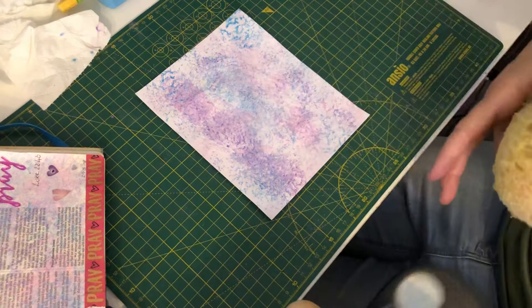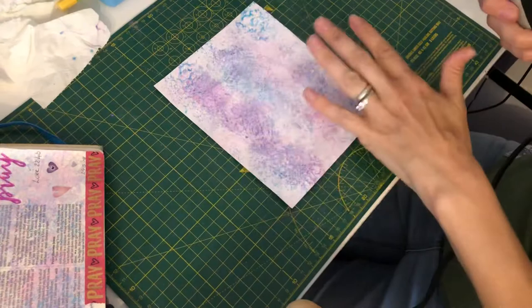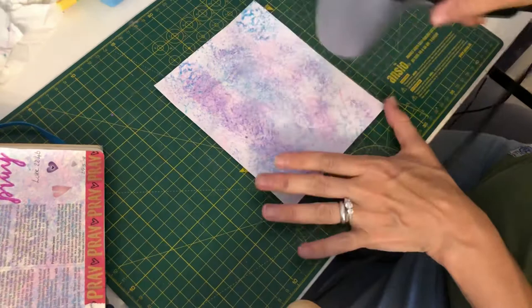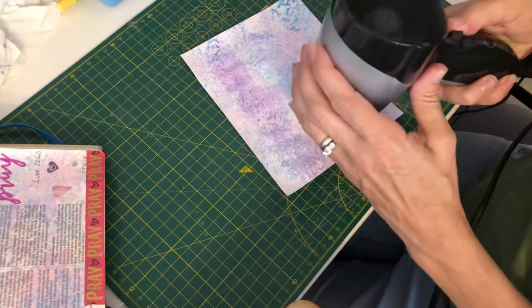Yes, what I tend to do then, when I'm using my Bible, and obviously I'm going to do it now, is I like to make sure the page is fully dry. So I do take my hairdryer and I give it a quick blow over to make sure it's dry. So I'm just going to create a little woo noise and then I will be back with you. I'm going to pop that back over there. So I just like to make sure it's dry.